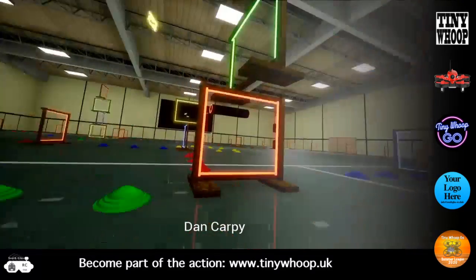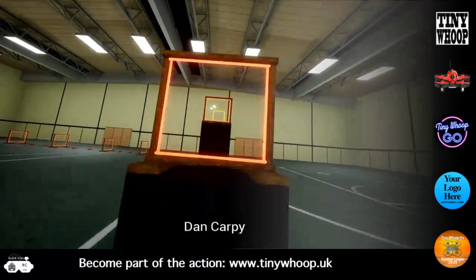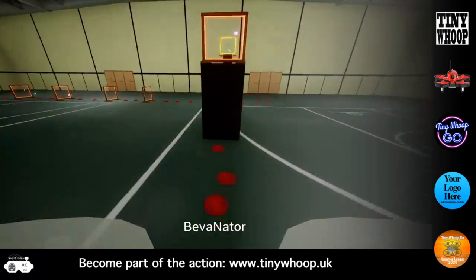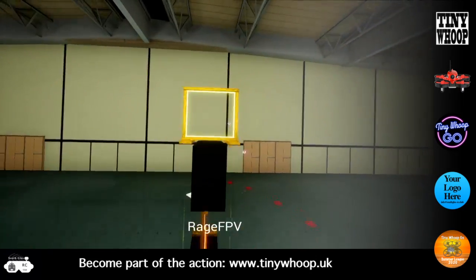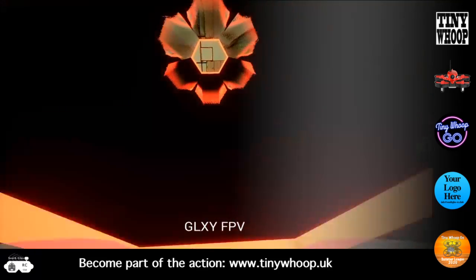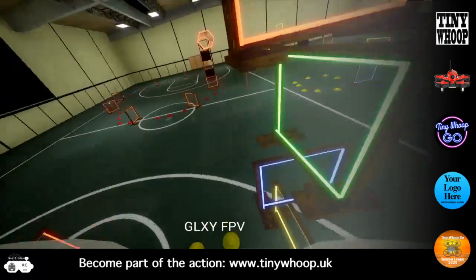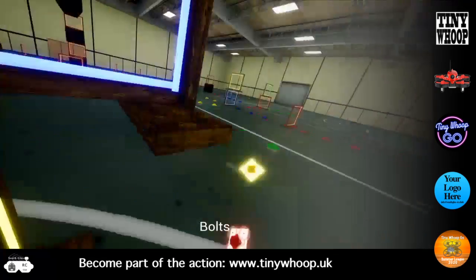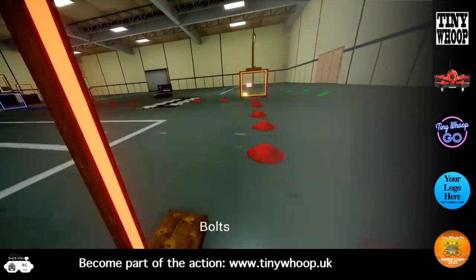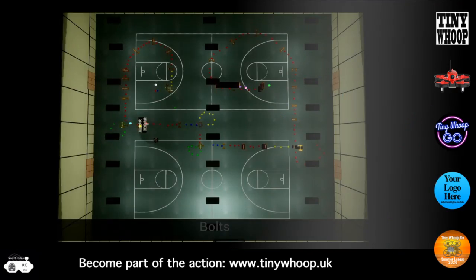Here we are with Dan Carpy. He's already going through the bridge. Who is in front? Beavernator is behind, just going over the bridge. Rage, just going over the bridge. GLX, he's just going through the Infinity Tunnel and going down the Spaghetti Junction. Bolts has just gone through the jelly. Oh, look at that. All 3 of them are really, really close. Let's find out what the splits are going to be.